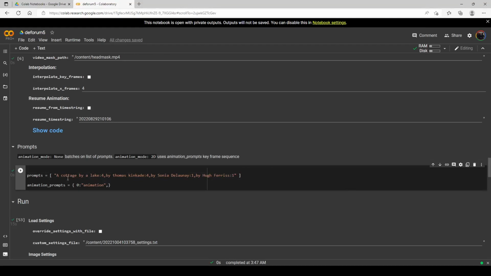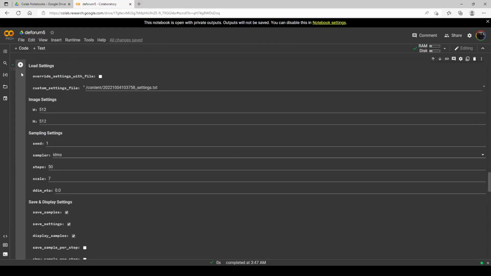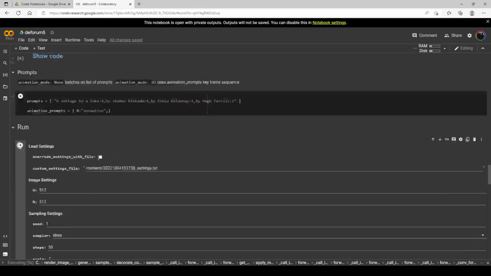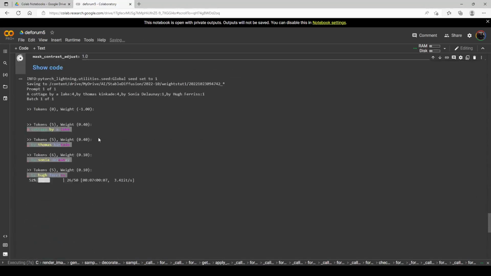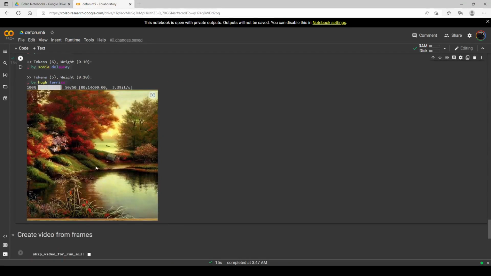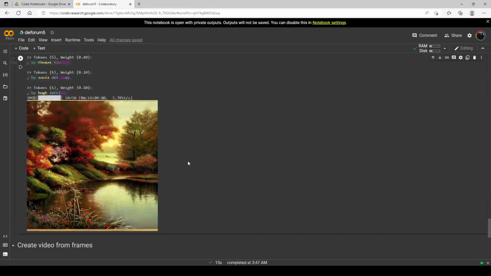So 40% of the prompt is going to be Cottage by a Lake, 40% is going to be by Thomas Kincaid, and then 10% to Sonia and 10% to Hugh. And we can see that down there: 0.4 for Cottage by a Lake, 0.4 for by Thomas Kincaid, and 10% to the other ones. Okay, and there we go. We can see that it is mostly still the Thomas Kincaid looking image.